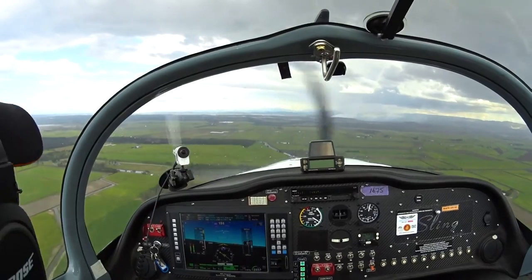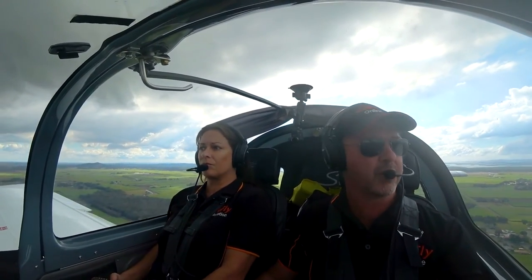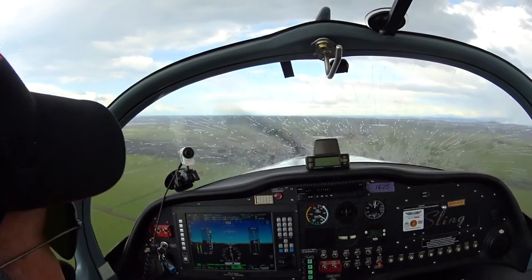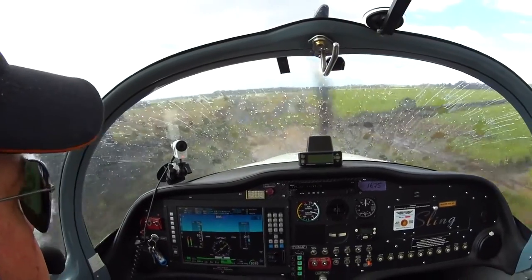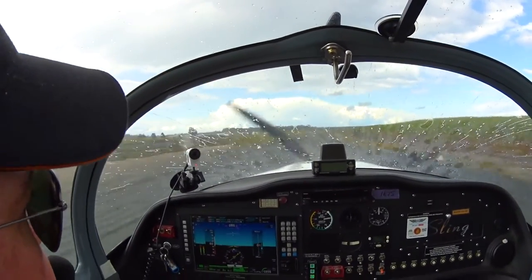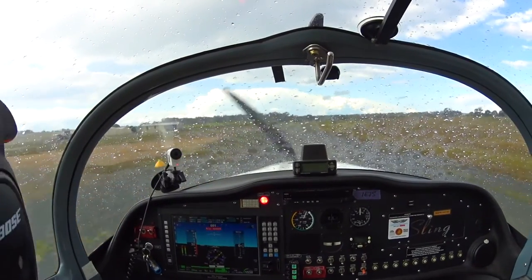Now we're slowing it down — you want to be around 500 feet turning onto final. We're clearing final — no aircraft there. Remember, if you're not happy with any part of the approach, particularly on a runway that isn't very wide, go around. Halfway down base, second stage flap. There's a little shower but still maintaining visibility — VMC. Over the creek, power off, lower the nose. Coming in, looking to the end, waiting for the hold-off — there we go. That was certainly a little more challenging with the rain. If you weren't comfortable, or it was a new airstrip, I'd suggest just holding for a while and letting that rain shower pass so you have better visibility.